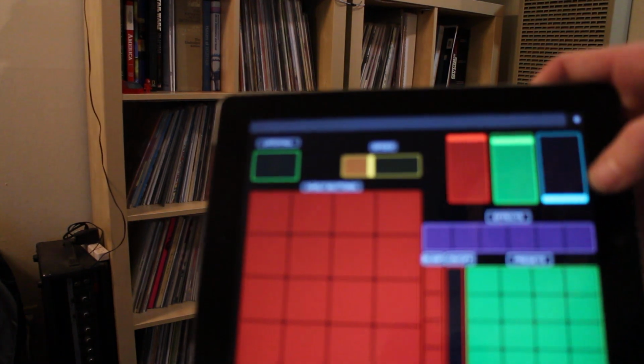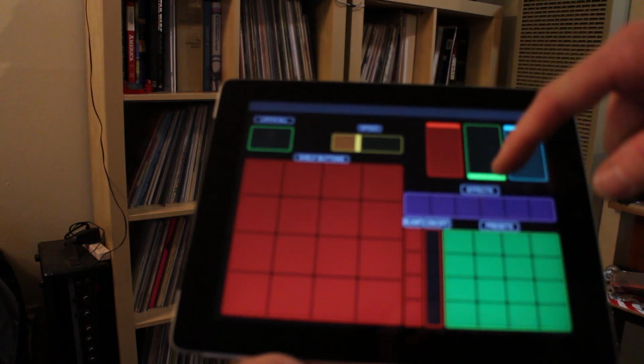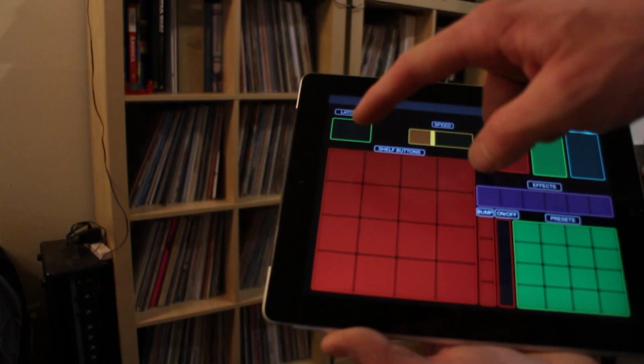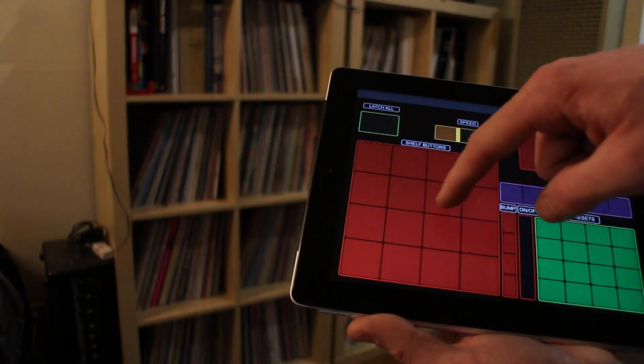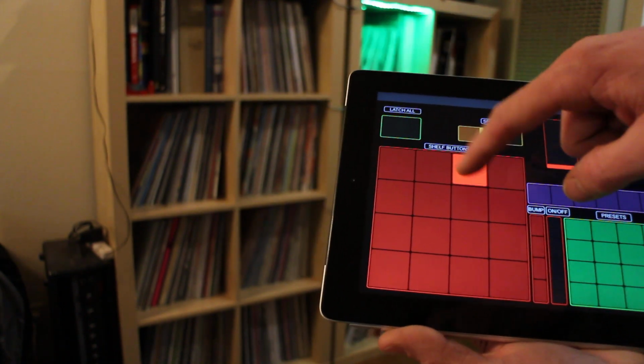So I got these color sliders that allow me to pick what color I want to work with. I'll send them all up to make it full white, and then I just select a box that I want to light up, and it lights up when I touch it. And I can do this for any of the individual boxes that I have. I can also change the colors, so now we got green.